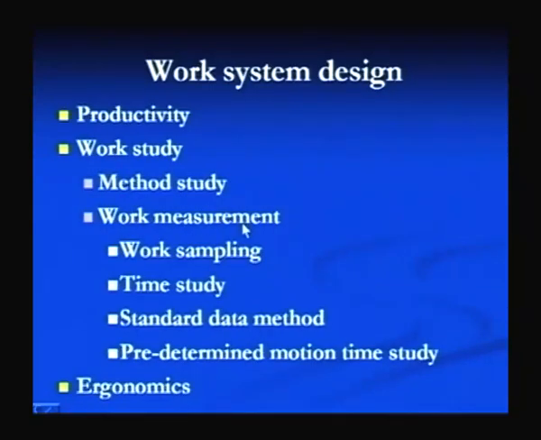Another technique related to work study is work measurement, which is about the quantification of the time required to carry out a given job, and identifying the time which is being effectively used and the time which is not being effectively used. We normally term it in this subject as ineffective time. Ineffective time in doing a given job is determined using work measurement, and work measurement uses a number of techniques like work sampling, time study, standard data method, and predetermined motion time study.